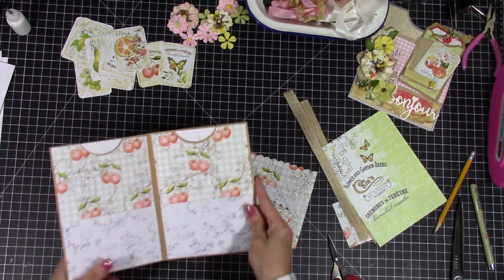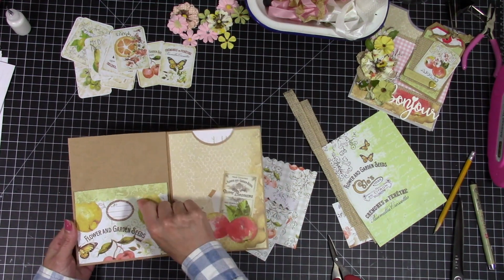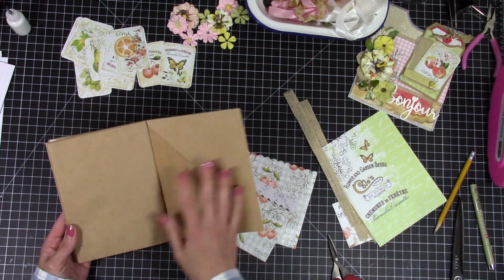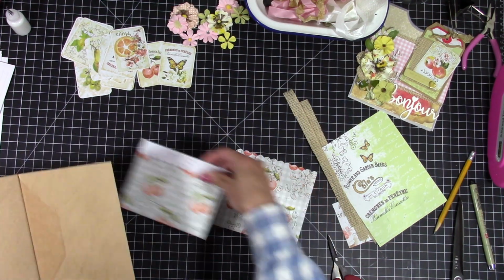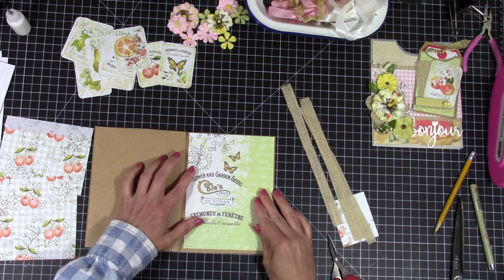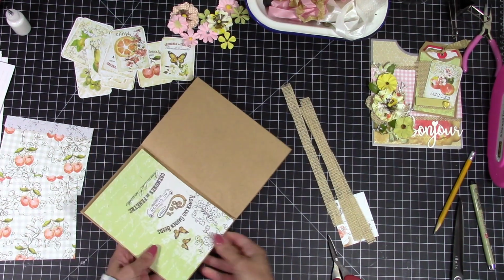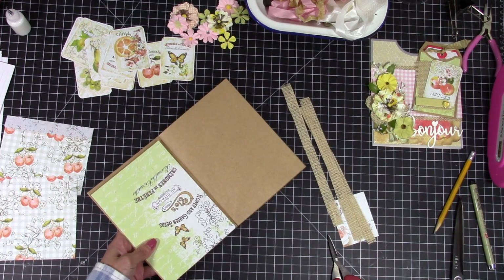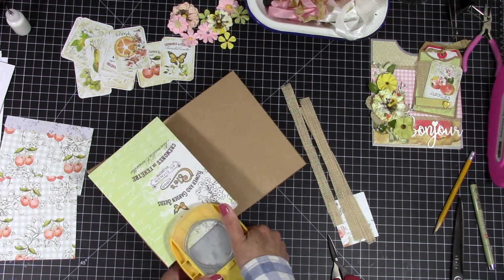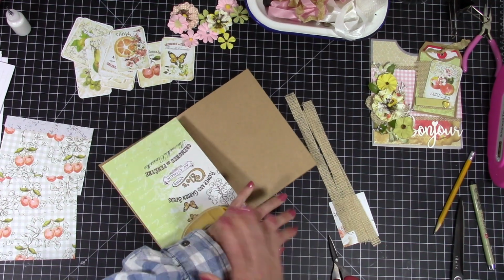I've already decorated front and back. All I did was put pattern paper, no decoration, and then I've decorated the first few, just the paper parts and the pockets, and I left the last one blank so I can show you how I did it. So I just cut down a piece of pattern paper, and I'm going to use my circle punch to make my little opening so we can grab the recipe cards nice and easy. And I need a new circle punch, so yes, I struggle with it.